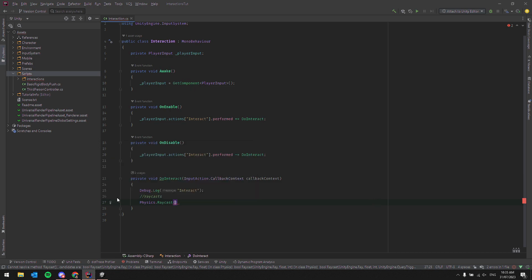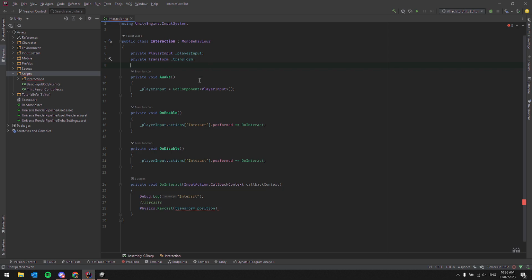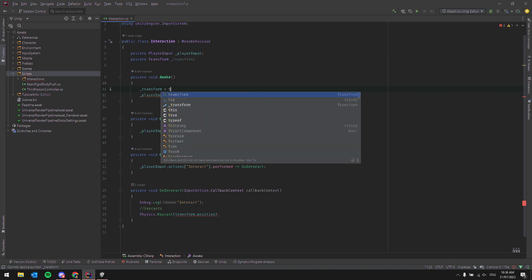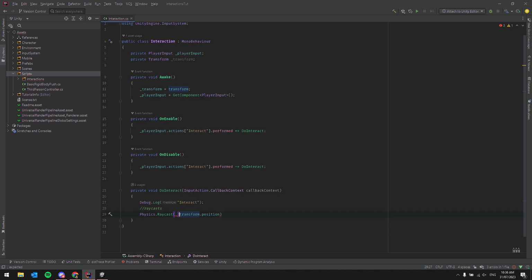And we can see here from the, it just disappeared, but the first parameter is the root position of our raycast, the starting point. So we choose a starting point, we choose a direction, and we shoot a ray infinitely towards that direction, and we have a bunch of other parameters we can customize so that we get the right output. So the root position is going to be our transform.position, but we don't want to do this because transform is similar to saying GetComponent, so we want to have a reference saved to transform. So we'll have private Transform _transform, and inside Awake we can just have _transform equals transform. Just like that, and then this can be _transform.position.